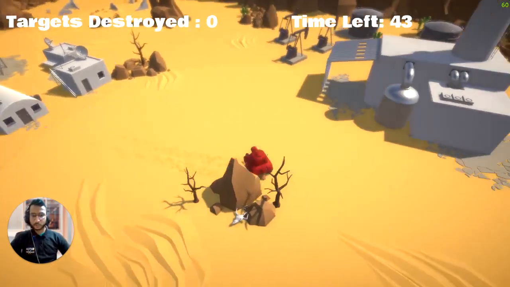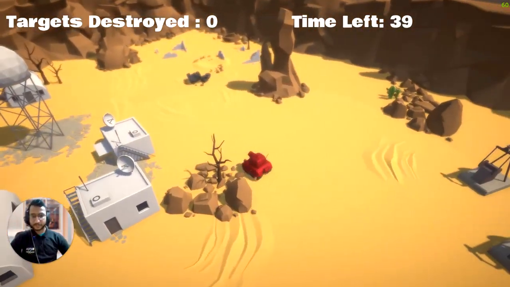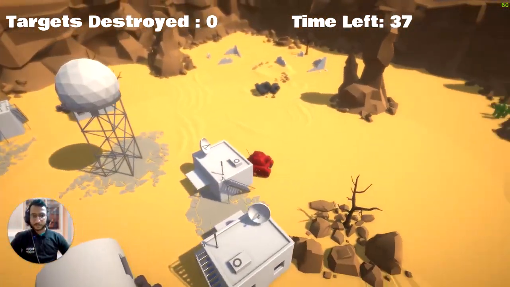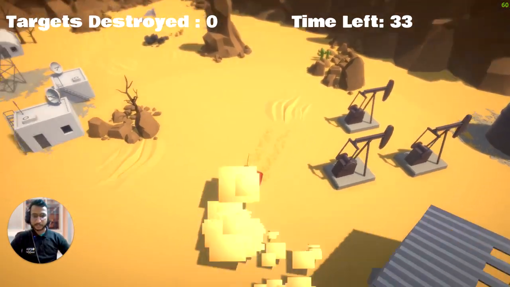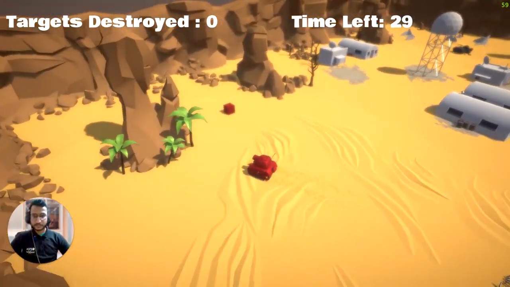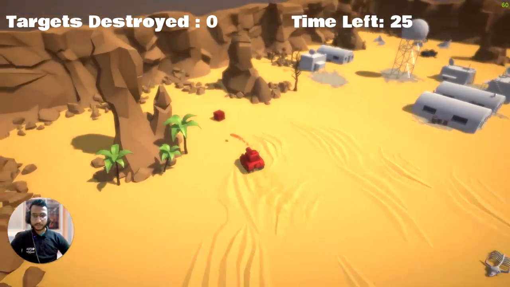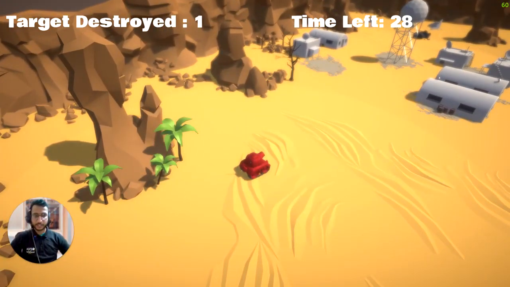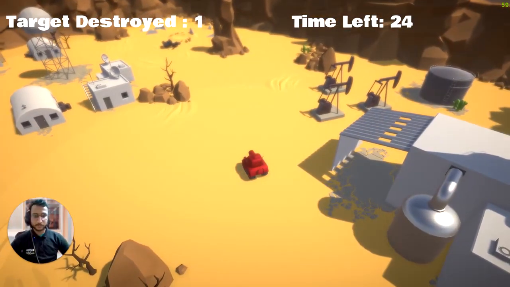I will quickly show you. Okay, this is massive speed of the red tank, I would say. That's awesome. Here you can see I am shooting the bullets as well. The red tank is super fast. Here you can see, if we want to destroy the cube, then you need to plan the projectile. Okay, that's cool. So that's about the red tank.